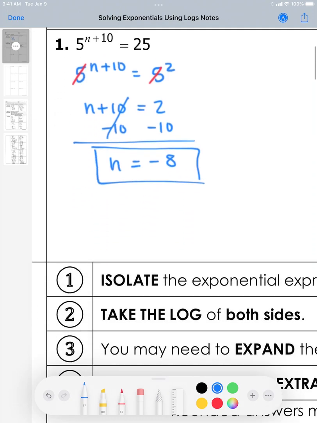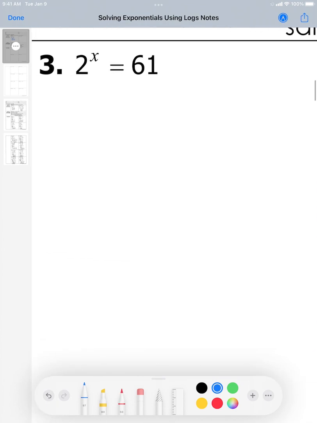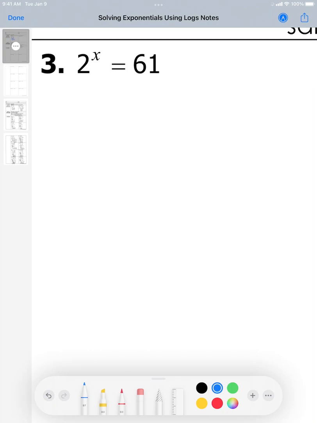Well, what happens when you have an exponential equation that you cannot get the same bases for, right? So I would try to get 61 to be base of 2, but it would be impossible. I cannot do it. So we use our logs to help us. As you can see, this equation is in the form of an exponential, and to switch an exponential to a log, you would take the log of your base b of a and set it equal to x.